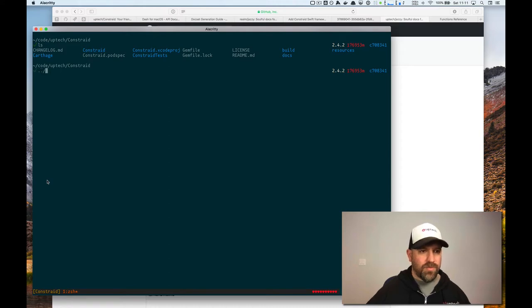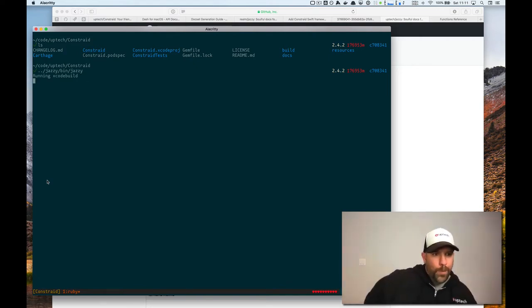And Jazzy. Okay, let's run our local Jazzy again. And this time we should see the output from the put statements that I just added.